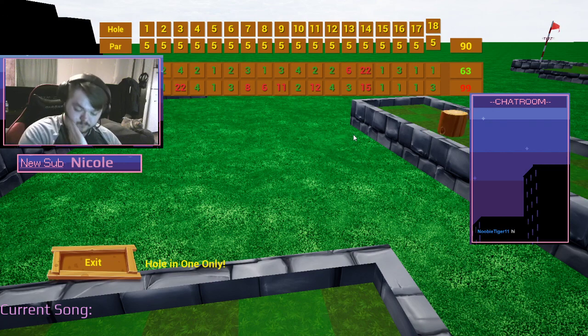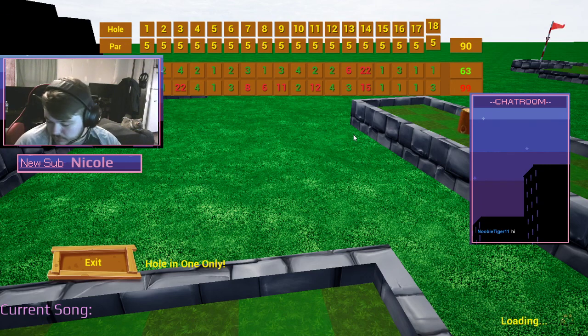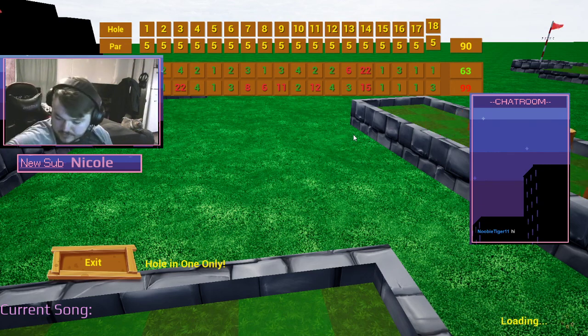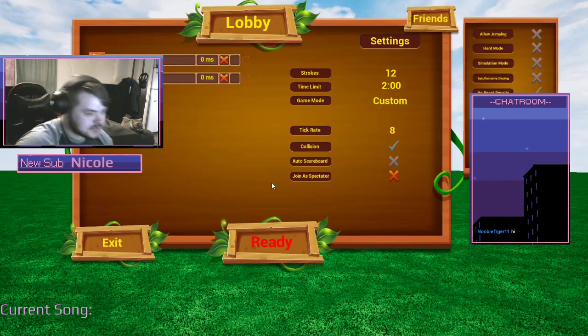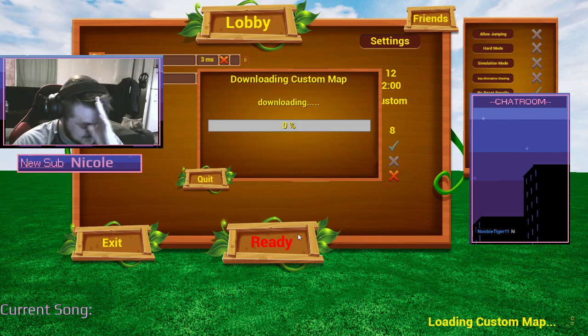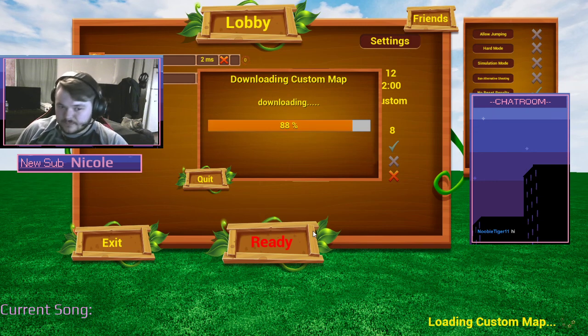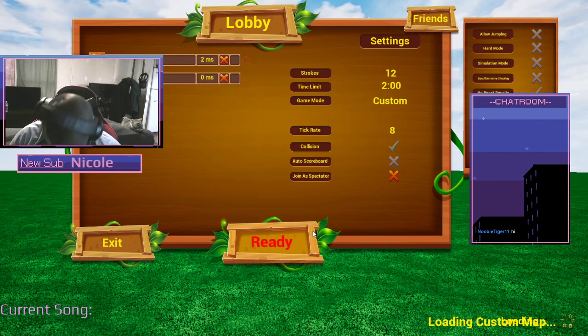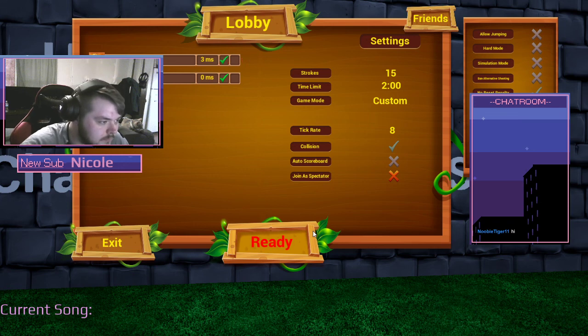Another hole in one. A wiener hole in one challenge? Wiener. Oh, I don't know how long those are supposed to be in there, Colby. I have no clue. I don't mind. Fuck. I'll just take mine out with yours. All right, let it download the map. All right, let's do this.